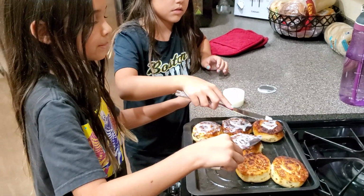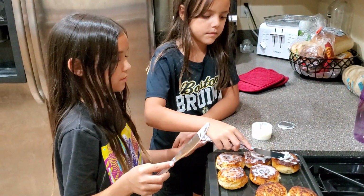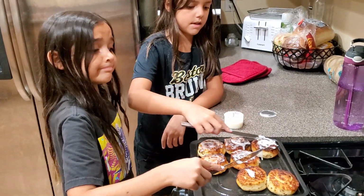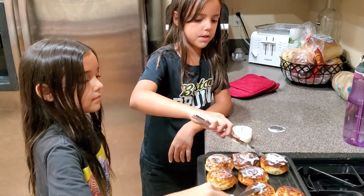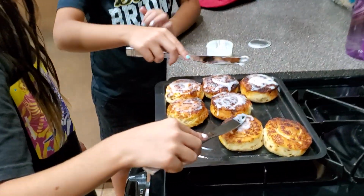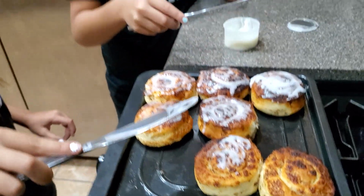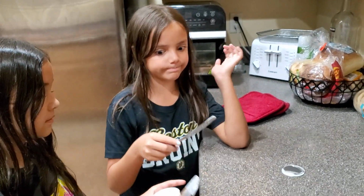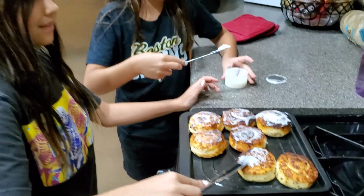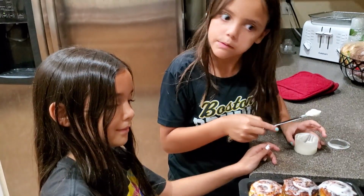I love bump. We need more. Yeah, you need more than that one. They're just the best. Well, we still got lots of icing, too. Yeah, try and use all of it. My dog one's dripping. I'm having this one. I'm gonna have the Moana one. Just looks so good. Oh yeah, and guys, we haven't even eaten dinner yet, so cinnamon rolls for dinner, I guess. Are we gonna have pizza? Yeah, we can have pizza and cinnamon rolls.